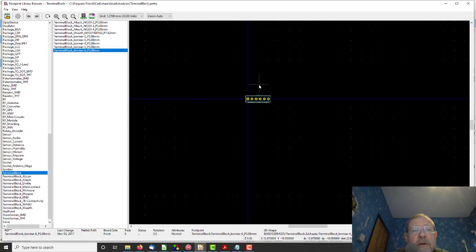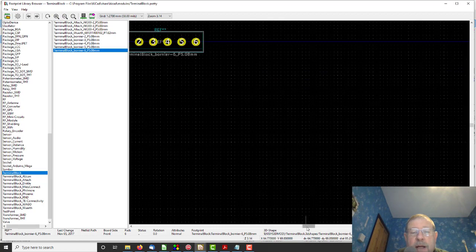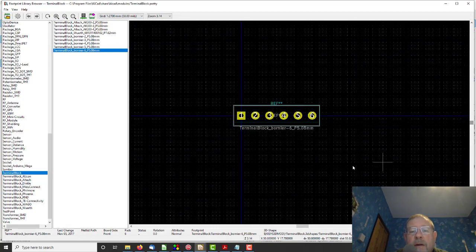Okay, so I had a look and this is the best I can come up with, which is the correct pitch and everything, but it's only 6 way and they only go up to 6 ways. So time to fire up the footprint editor and see if we can create one of something like this in 8 ways.